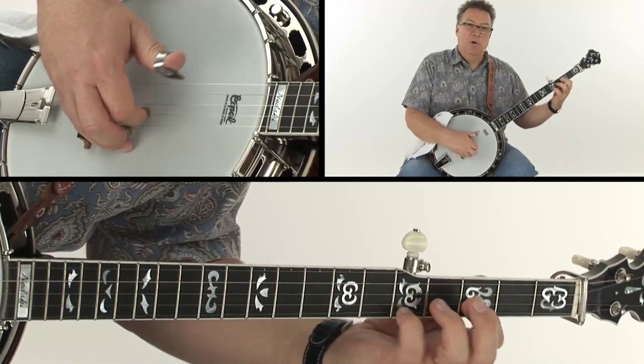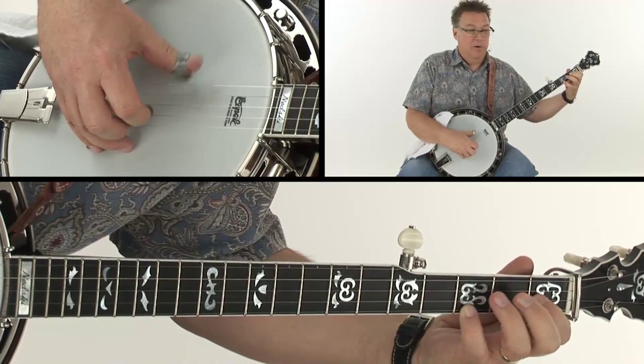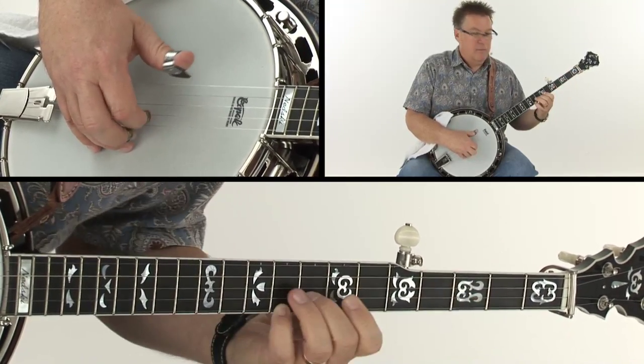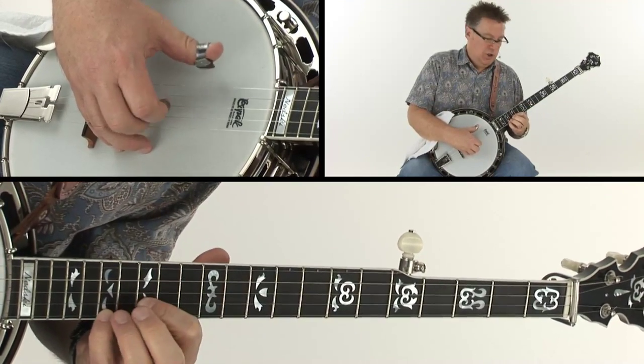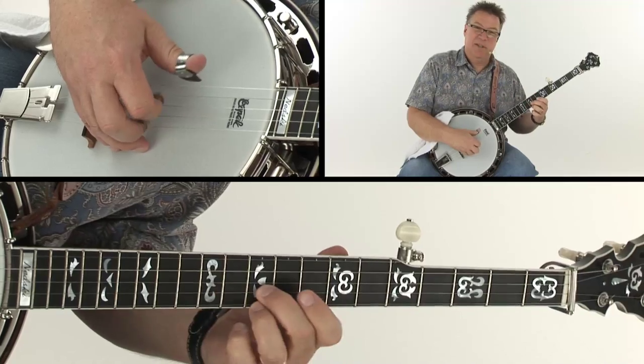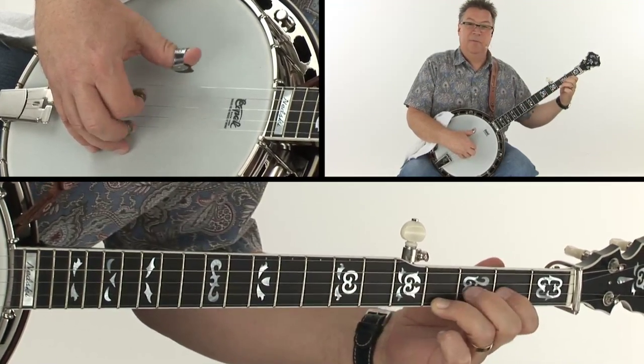See, I just went from the one chord to another one chord, down to the flat seven, the F chord, back to the one, and then it's a five, D. G positions, F positions, and then straight into the five.